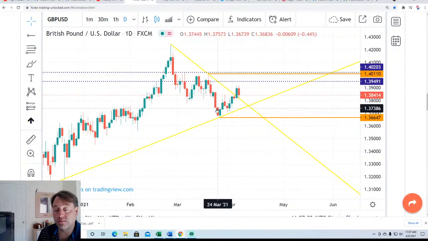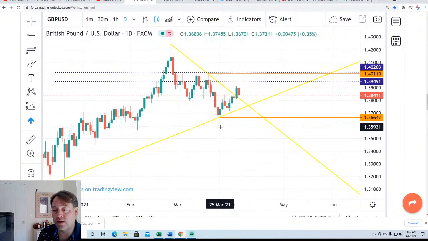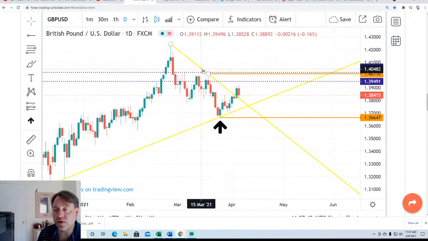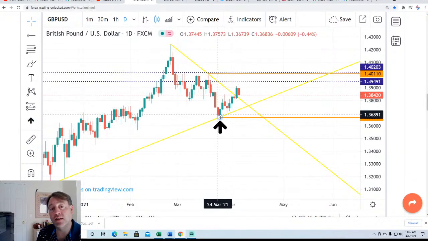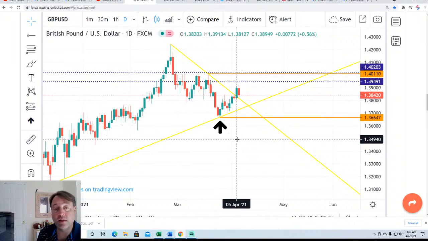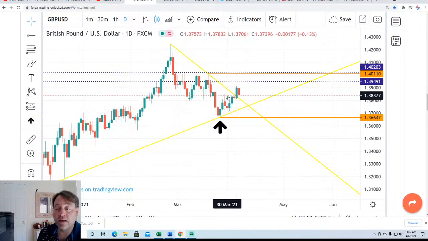We planted a lower move low here. This was a piercing line buy signal. That's another high probable Japanese candlestick pattern. That's this bottom right here, where you trend down, and when you have a close that's above the 50% line of the last down day, that is called a piercing line buy signal. Off of that, we made a lower move high, then we made a higher move low, and now we're making a higher move high.